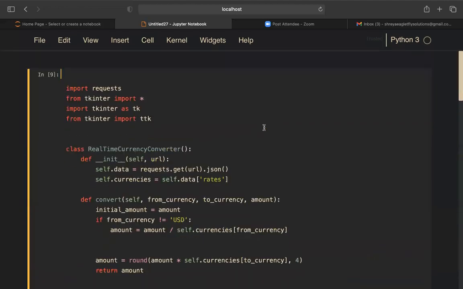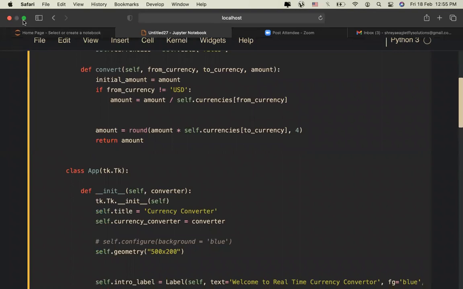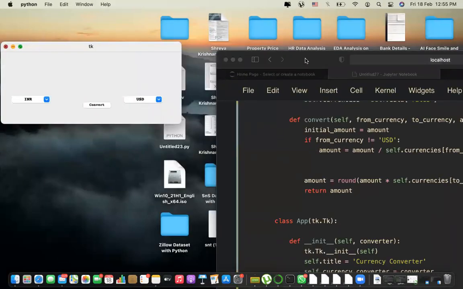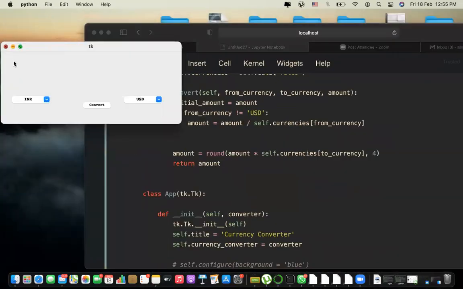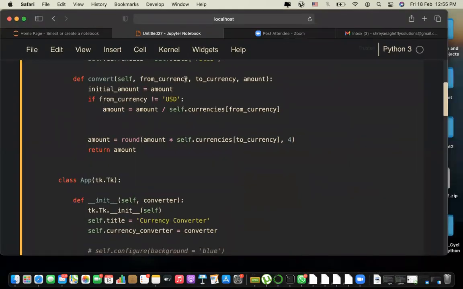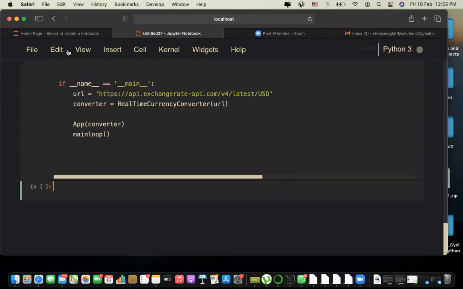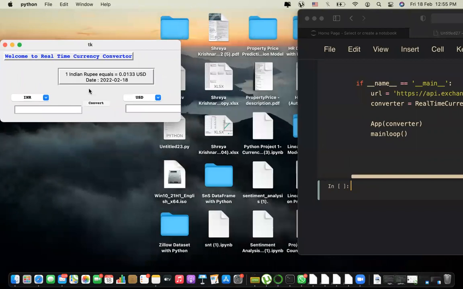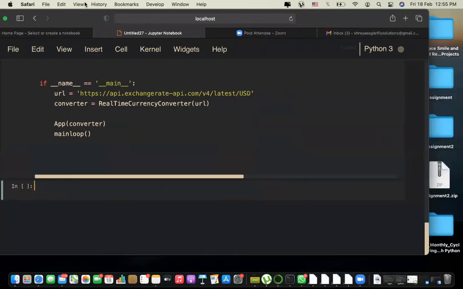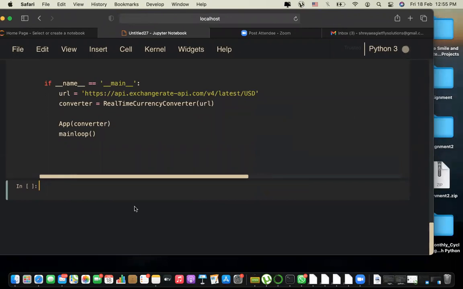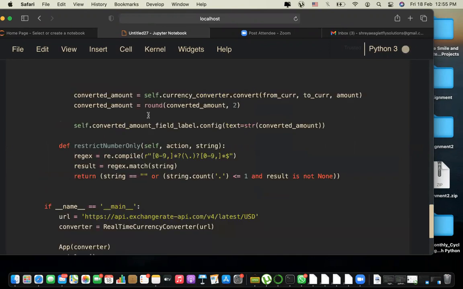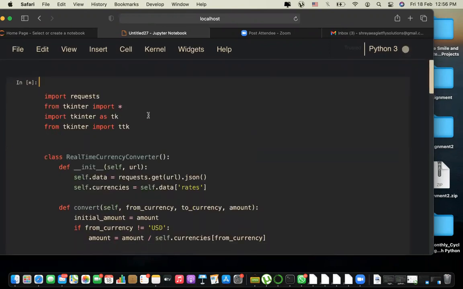After that, we will look at the date time. It is showing the last updated date and time. Here it is, today's date is 22 and 02, as I mentioned earlier. The rates are the exchange rates of currencies with base currency USD. So we are taking our base as USD. Now the first step, real-time exchange rates, is complete.